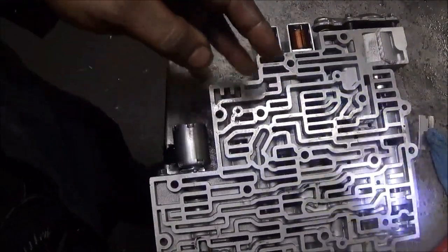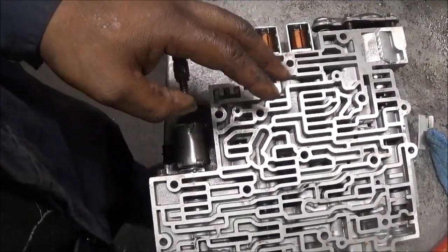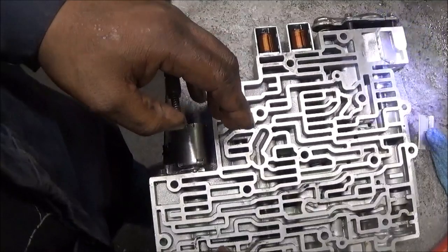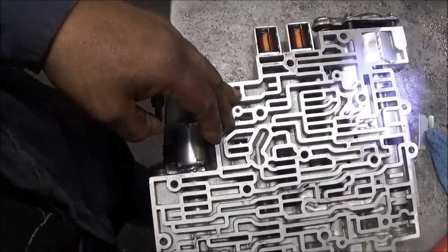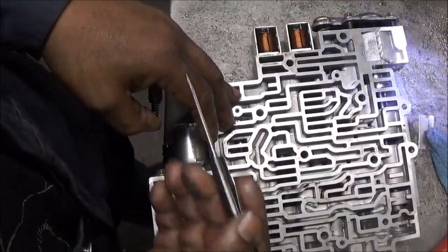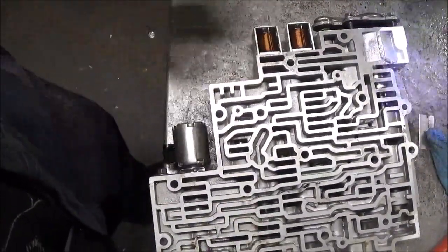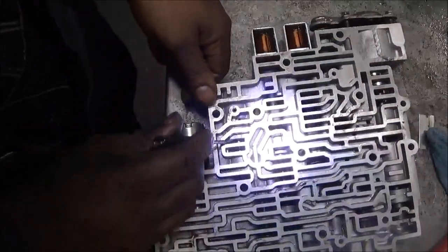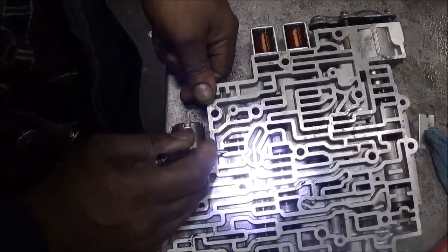The way you check them: you go to the valves that have the least amount of resistance. If you got a big spring, you push it against that spring — it may snap back. Go to the ones that have a little small spring, push it against that, and see if that small spring pushes it back. Or some that have no spring at all — see if they move back and forth freely. If they move back and forth freely, it's pretty much good. If they don't, get rid of that valve body.